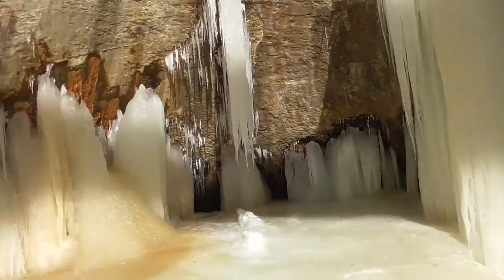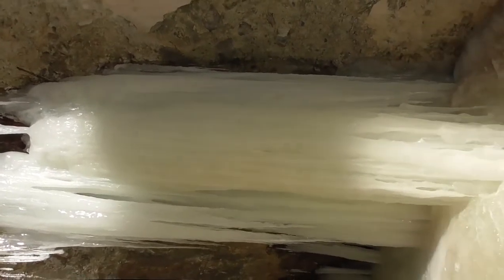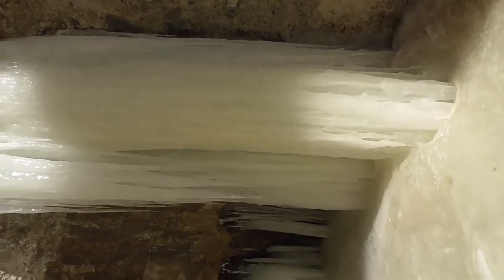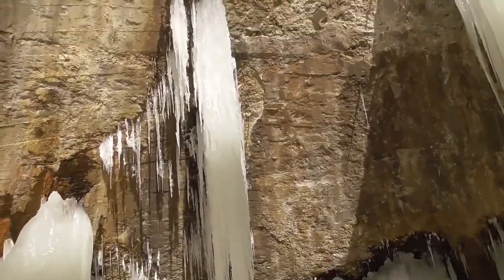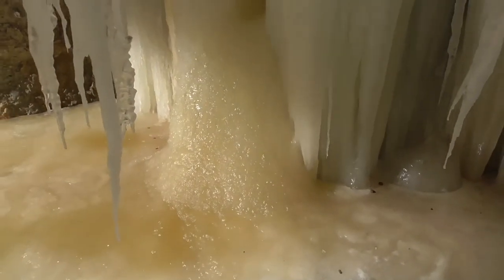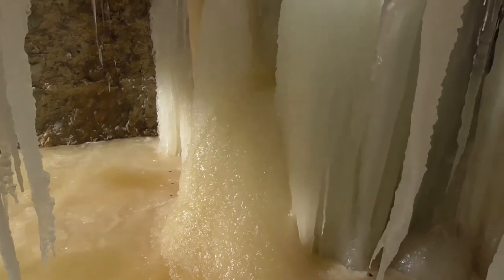There are some columns back here at the back. That's still a pretty substantial ice column there. It's just dwarfed by its neighbors in the other galleries. Interesting, all the different colors in the ice. I mean, a lot of it's just kind of translucent, like you'd normally think of, but some of it's chalk white, and then of course where you get some iron oxide in it from the rusting rebar, it takes on more of an amber rose hue.